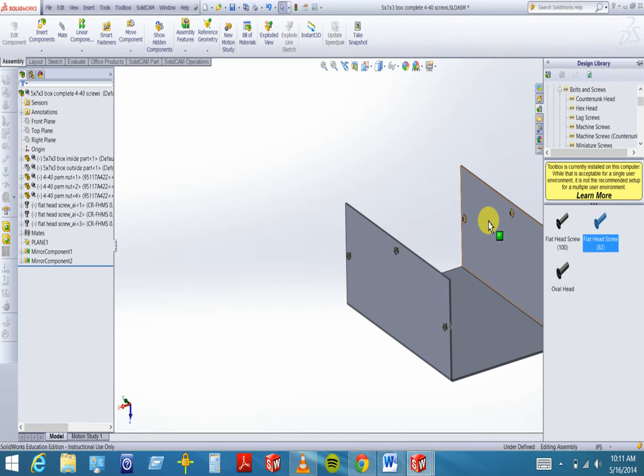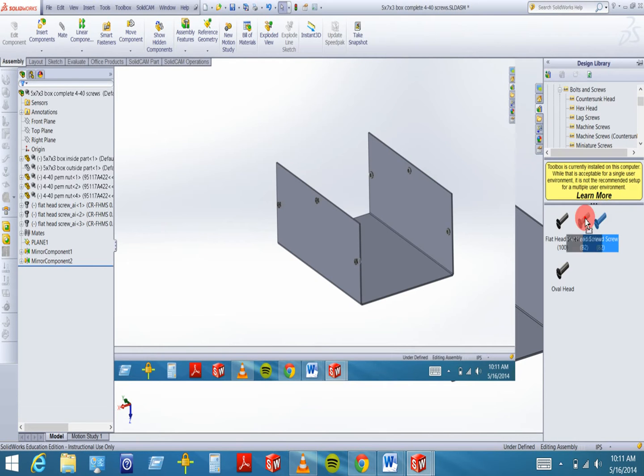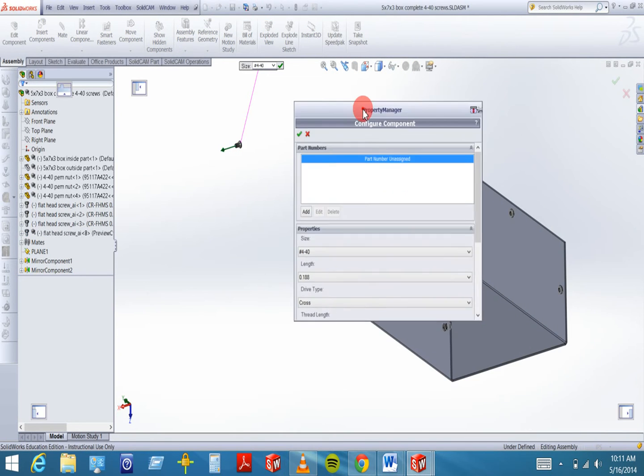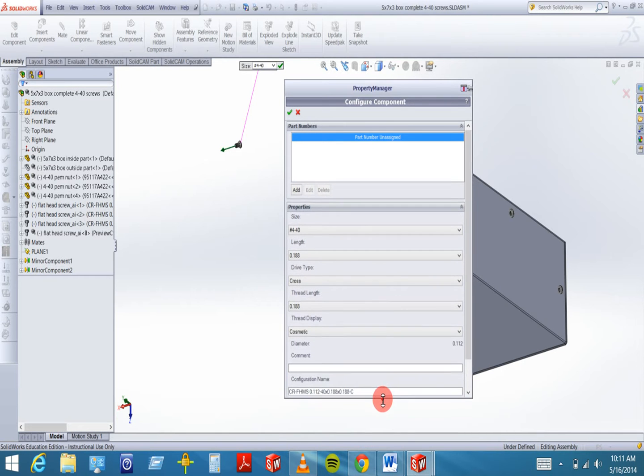So I'm going to click one of those, and I think you drag it, or I think you just click it. Nope. I think you have to drag it. And then let it think for a second, and it should open up a property manager which asks you, what do you want on this screw? So the first thing is size 440.